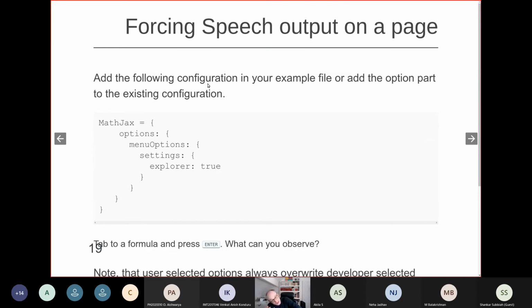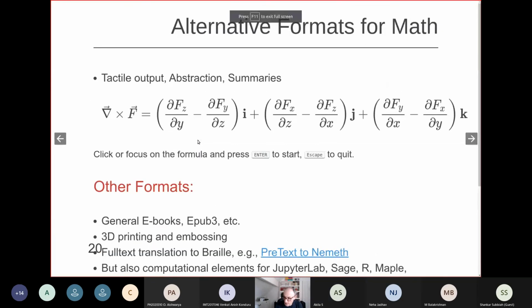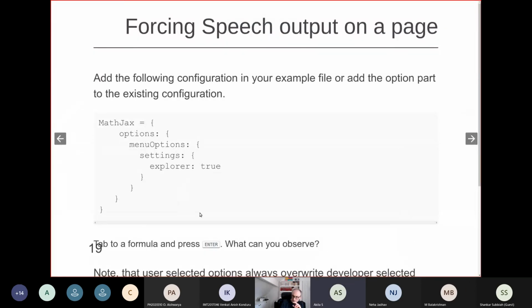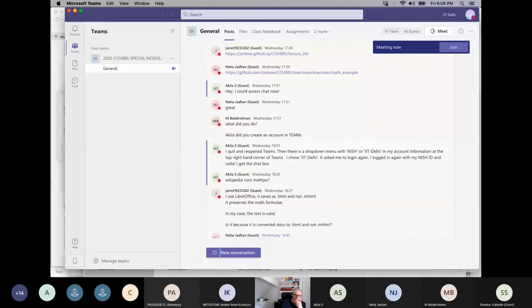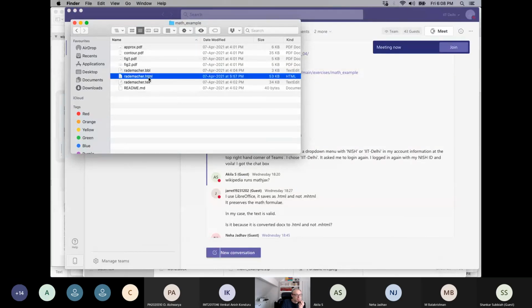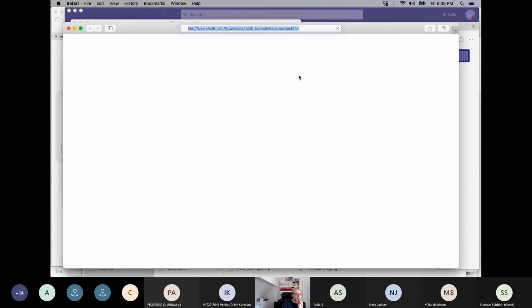If you want to share your screen, you don't have to. I don't want to force anybody. Yeah, I've got a Rademacher file. Did you mean that? Yes, for instance. All I wanted to see is, if you open that, right, so here it is in the browser.